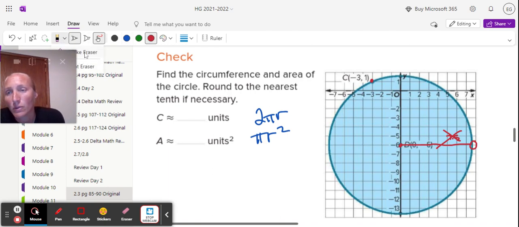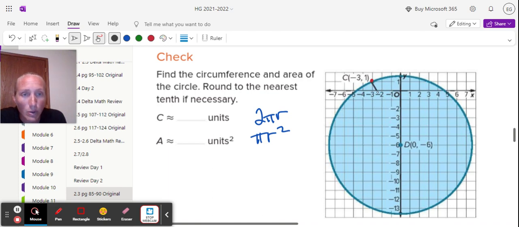We want as exact of a radius as we can, and so we need to use information that we know in order to find that. And this is where our Pythagorean theorem is going to come into play. So we need to find this distance between these 2 points, and we do that by making ourselves a right triangle out of all of this. So this bottom side is 3 units long. This top side is 7 units long, and I am going to solve with my right angle there.